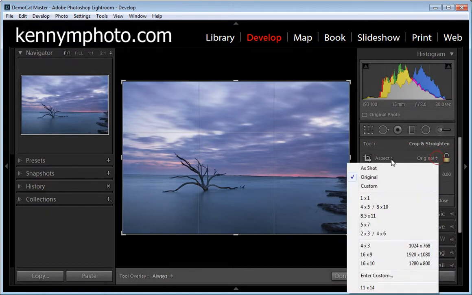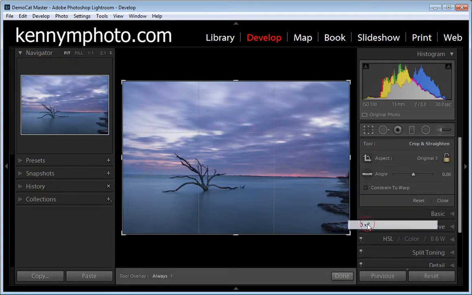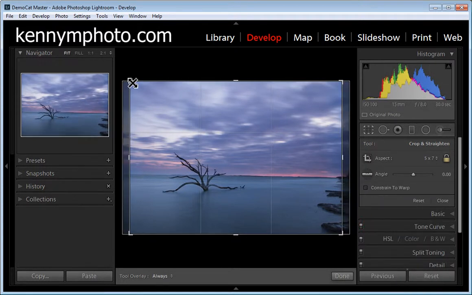If you click an aspect ratio, and let's say we'll do a 5:7 this time, if I click on 5:7, you'll notice that the cropping window has changed itself to the 5:7 aspect ratio. You'll also notice that by default that padlock icon is now locked. So anytime you pick anything from that list, the padlock icon automatically locks itself.